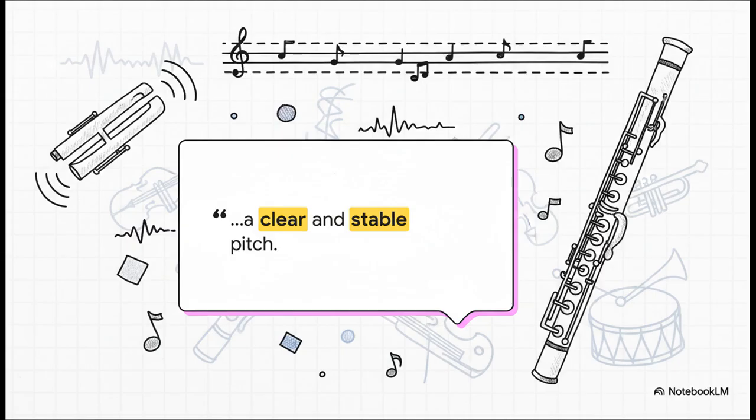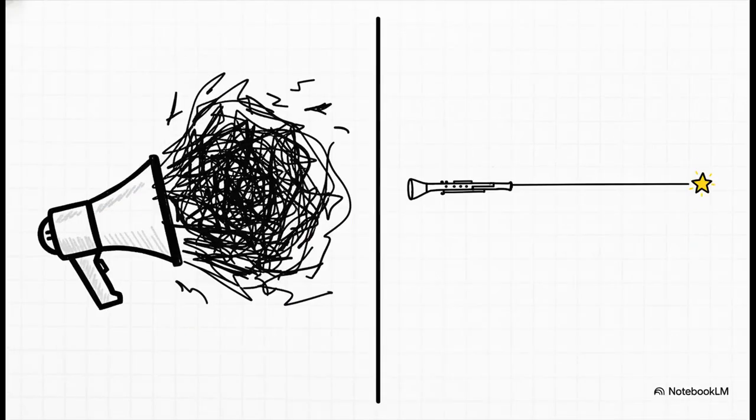Because of that special double reed and its super precise construction, the oboe makes a sound that's incredibly stable. It doesn't wobble, and it just slices right through the sound of all the other instruments. See, it's not about being the loudest voice in the room. It's about being the most reliable one. That's the secret. It makes the oboe the perfect captain for the team, the one everyone in the orchestra can count on to get in sync.